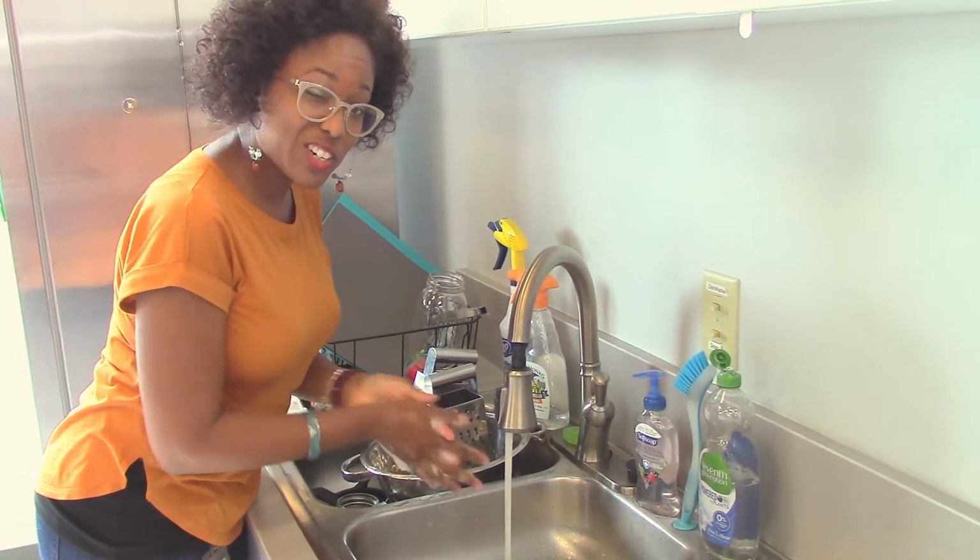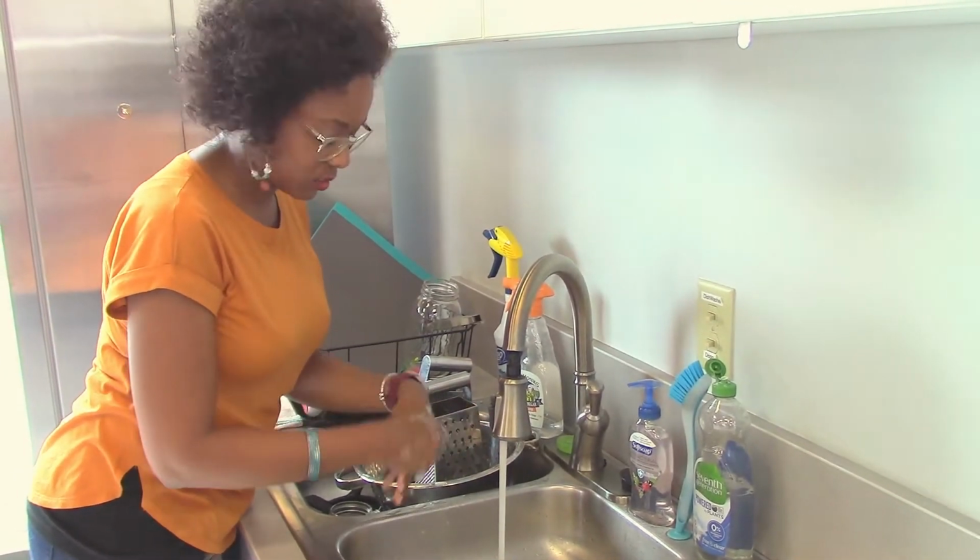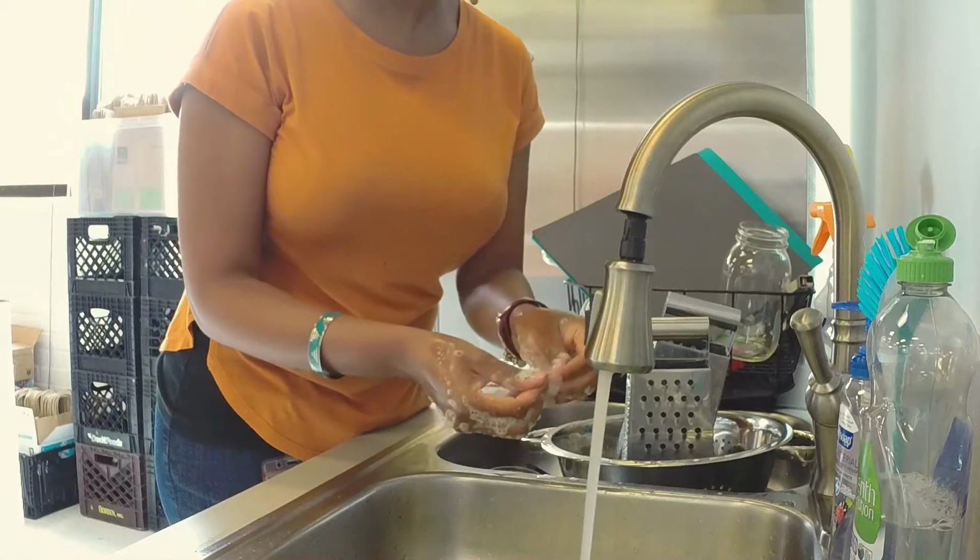We want to make sure to wash our hands for at least 20 seconds. Get underneath our nails to get everything really nice and clean.